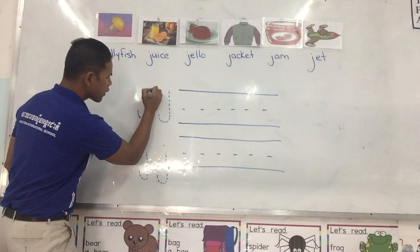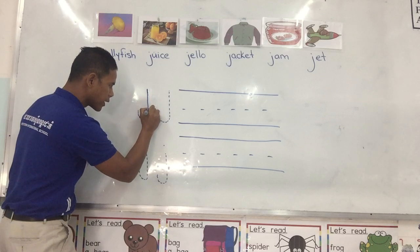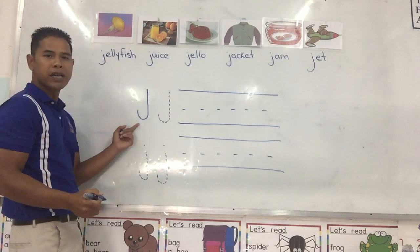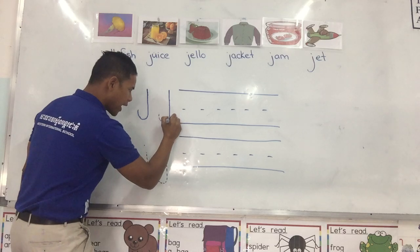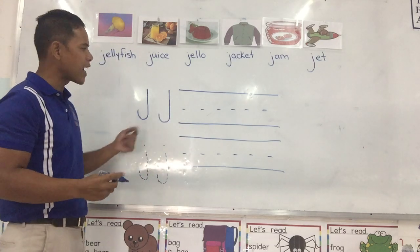For the big J, we start from up top. We go straight down, follow the line, straight down, and we hook up. We have the big J. One more time. Start from up top, straight down, and we hook. And we have the letter J.